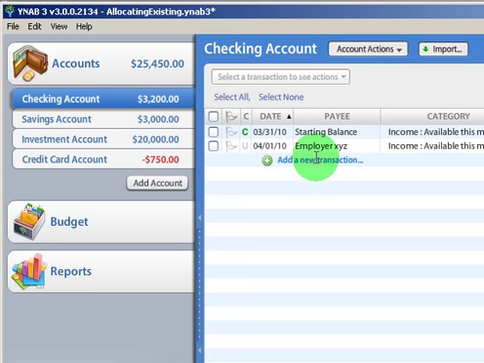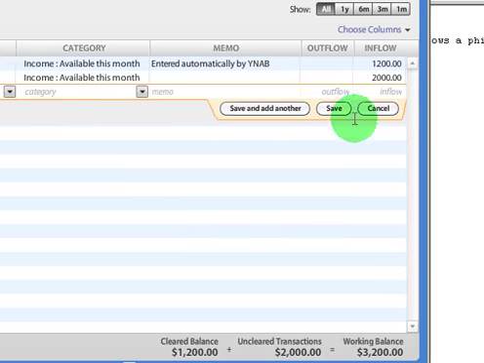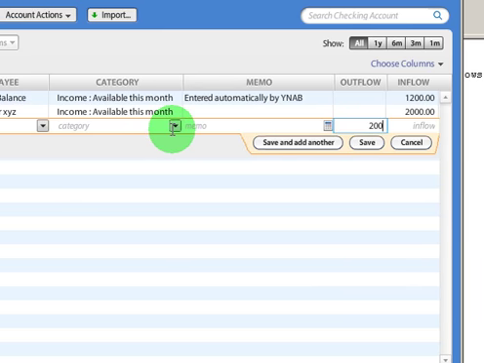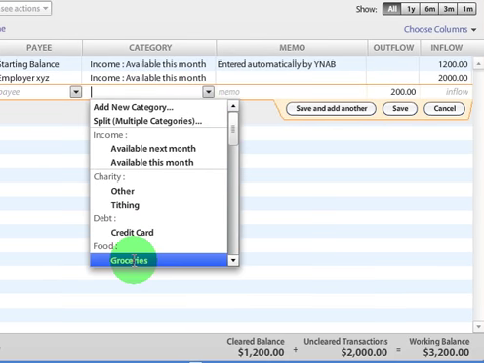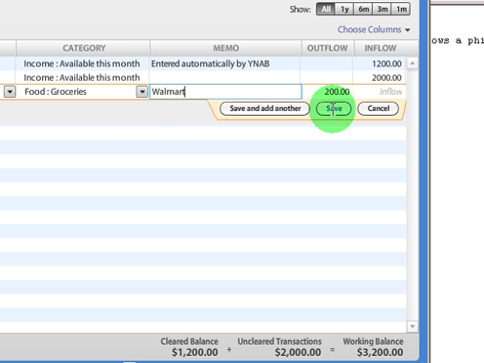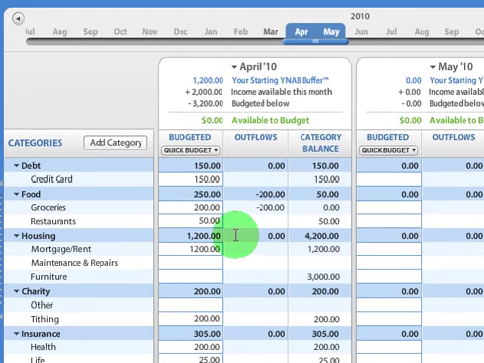And you have the option of recording these transactions as you go if you want to do that, or you can also download them from your financial institution via a QIF file or a CSV file. I'm not really going to go into the details of that right now, but just so you know, it's an option. So let's say we go out and we buy some groceries for $200. Categorize it as grocery, and we can put in the name of the merchant here, and we're going to save that transaction. Now, throughout the month, as we do that and as we enter them in or download them into YNAB budget, you'll see that reflected in your budget.